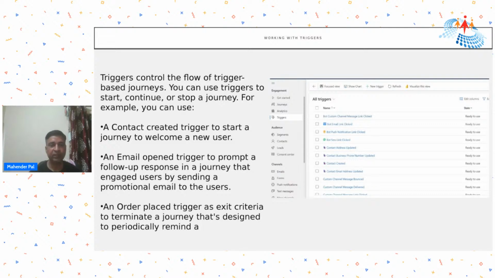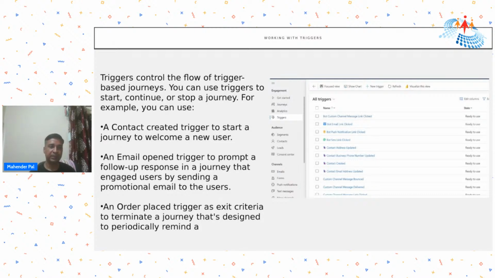Now, working with triggers. As I said, we have two options. One, we can create a segment where we manually write the list of conditions to include the members, or we can define a trigger, so that when the trigger is fulfilled, the member will be included in the segment. Here is the list of triggers that is available. It's small, but when we have the demo, we'll be able to see it. These are out of the box triggers.